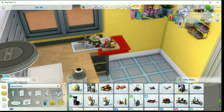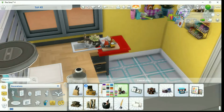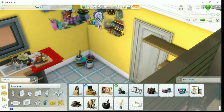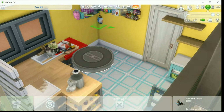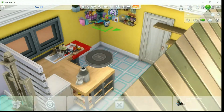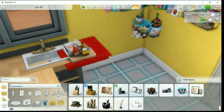Also, you can put the things on the floor and then hit Control 9 to raise them to the proper height, Control 0 if you need to lower it again, so you can do it that way too. See, as long as you have an idea of where your height is, or you can adjust it up and down until you get it in your sweet spot, keep moving your counter or your shelf back there to make sure you're getting in the right spot, you're all set.